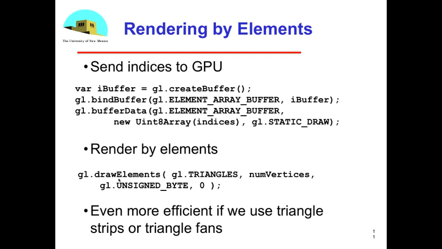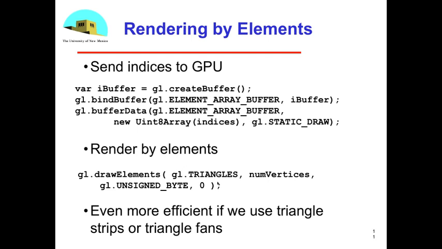Because what I'm doing now is not drawing arrays, I'm drawing elements, and the GPU is now saying, oh, I'm going to translate these elements over into those buffers that you gave me that have the vertices and the colors. So it's very, very nice. It says, okay, let's use those unsigned bytes to go back and do exactly what we did when we talked about vertex arrays.